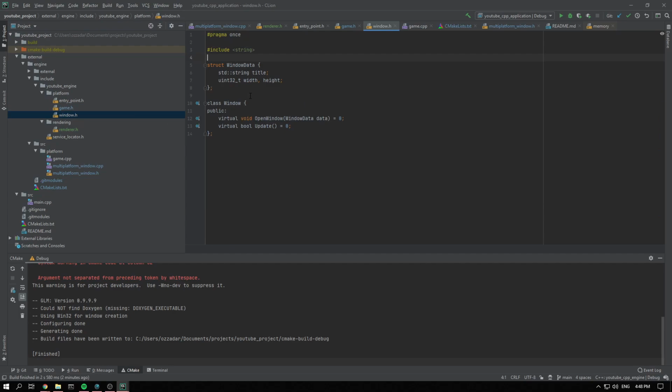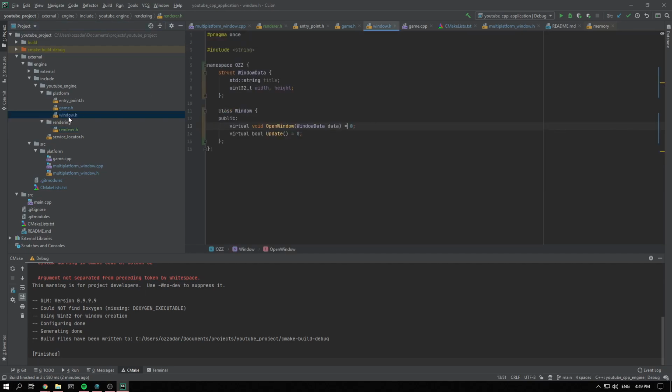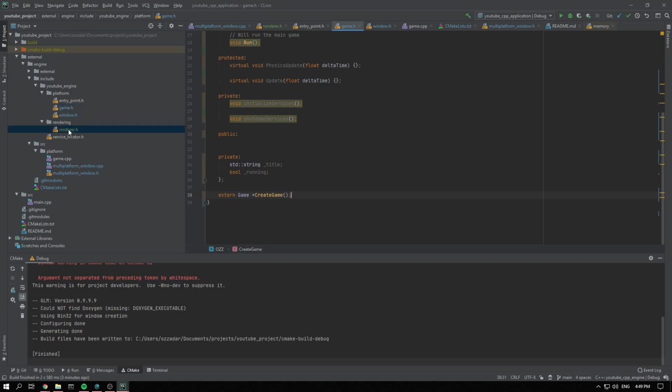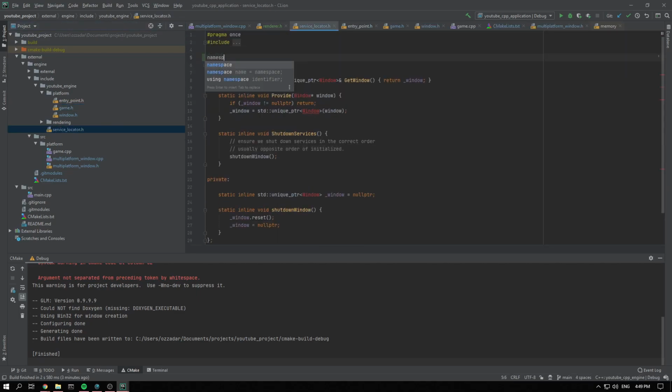Now window also should be namespaced. This is going to cause some issues when we go to build, but we can fix it one step at a time. Renderer.h, same thing. We're going to add a namespace Oz. I don't know why it put a semicolon there. Okay, and service locator again, namespace Oz.